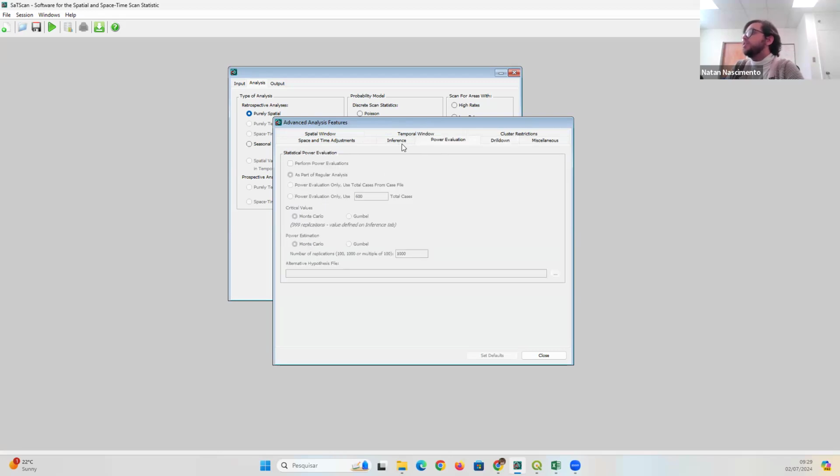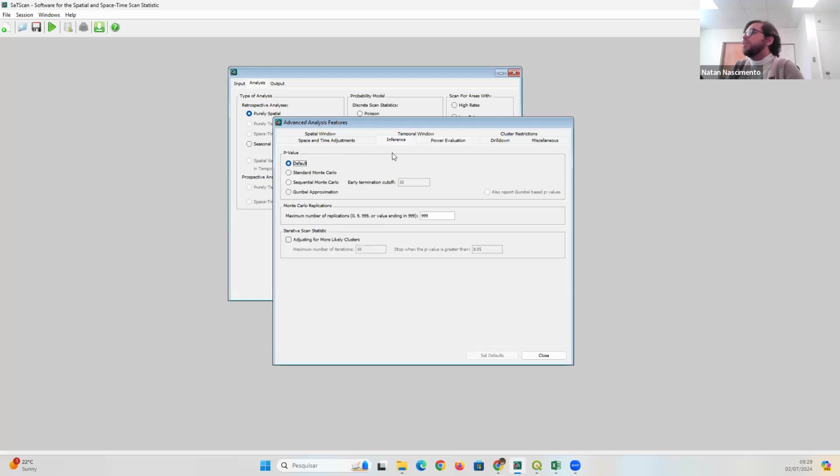Power evaluation. So SaTScan uses Monte Carlo replications. For inference, I can adjust it if I want sequential Monte Carlo with some cutoff, or if I want a Gumbel approximation, just some unusual things that we might want to change here.